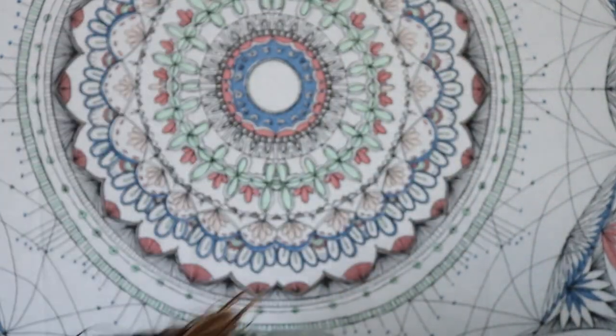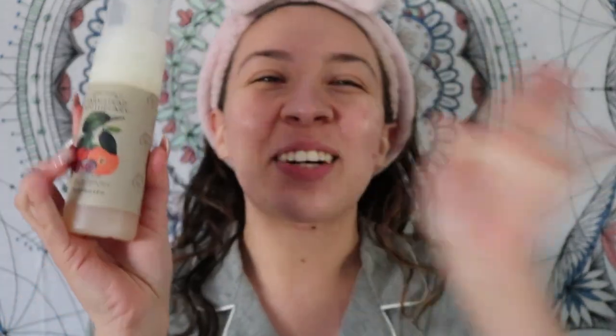I have two discount codes now! For Briute Essentials, use code AJ15 for 15% off your next order — you will not be disappointed. This microderm scrub is a great weekly exfoliant, as is the Kora organics mask. Kora, if you want to send me a code, I would love that. And for Farmstead Apothecary products, use code ABBY10 for 10% off. I really love their products. My tribe — gotta help them out.